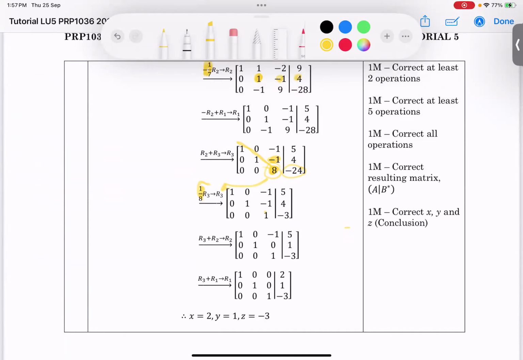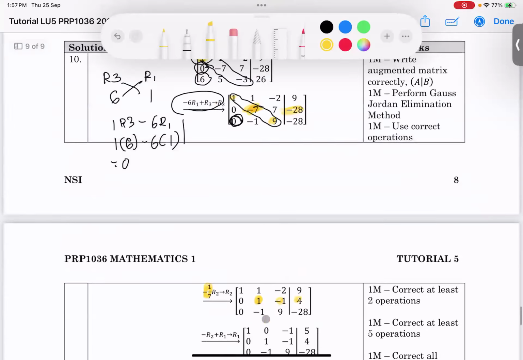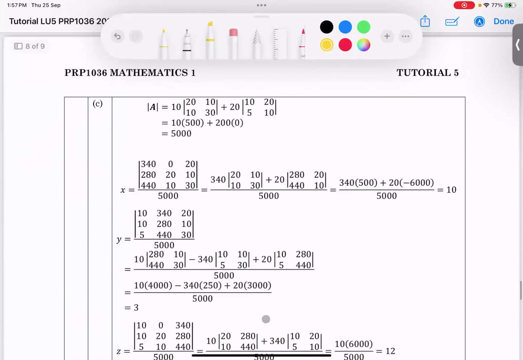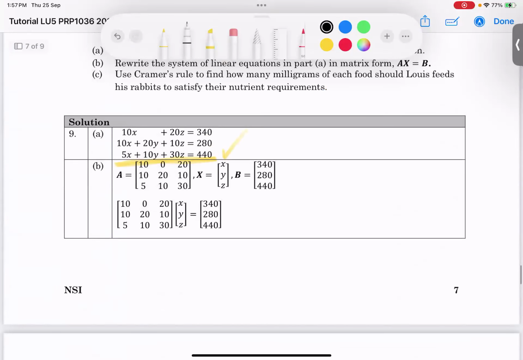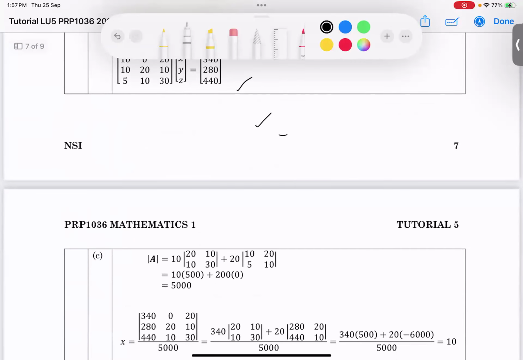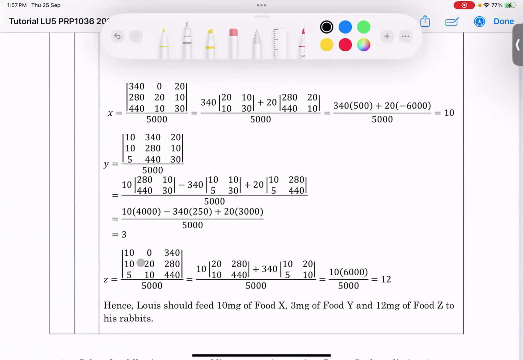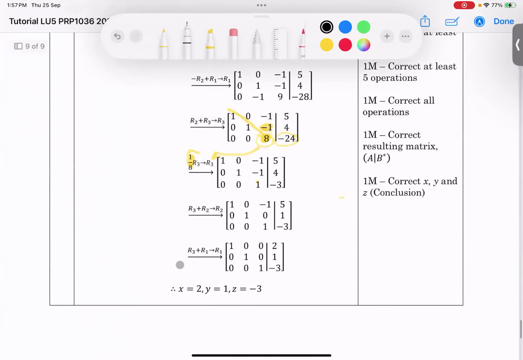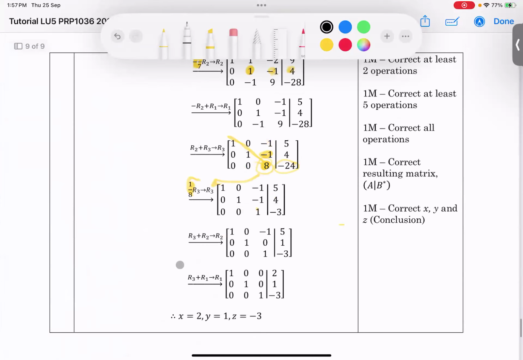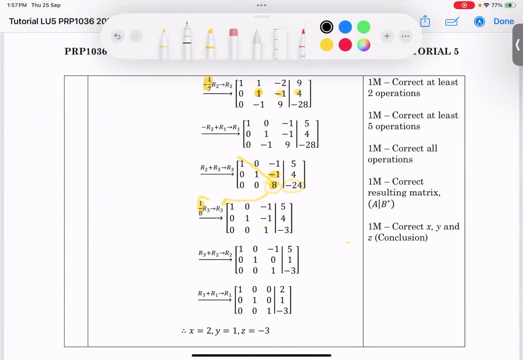I also have students ask me questions, for example, can you simplify the question first? Some students don't want to work with big numbers. They want to simplify it. When you answer question 9A, you need to write like this. But when you proceed to question B and so on, you are allowed to simplify the numbers so that you operate with a smaller value, also possible. So you try to go through each of these over and over again. I'm sure you can grasp the idea of all this.